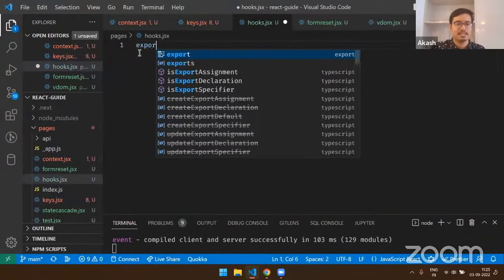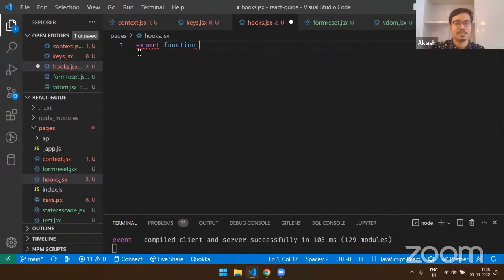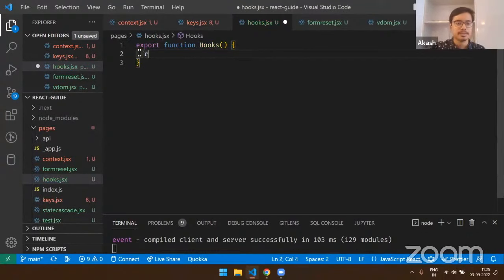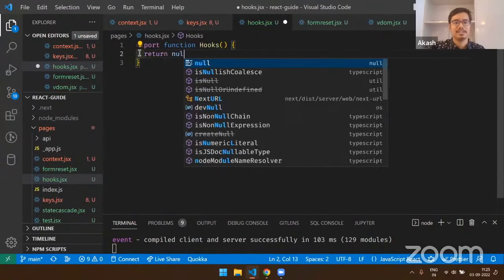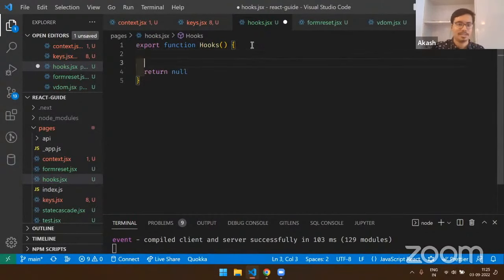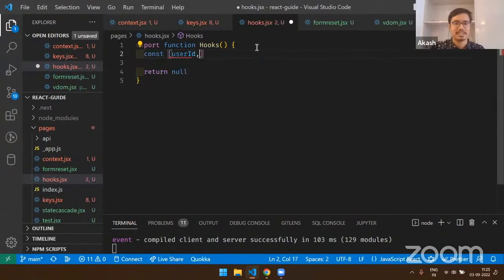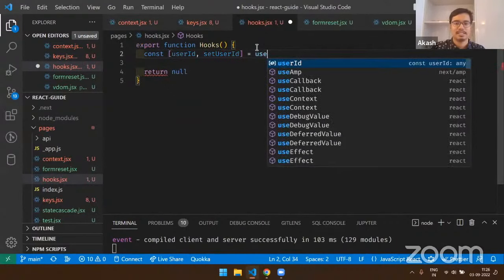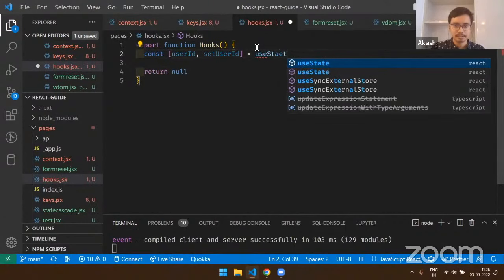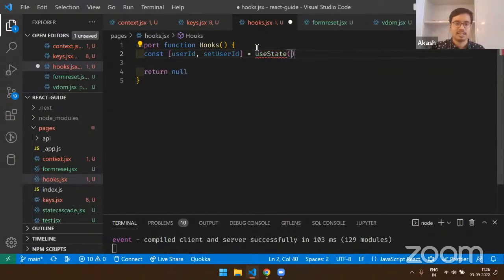And yeah, export function hooks. And let's return null from here for now, because we don't want to render anything. But setUserId, this is just an example again. useState, and let's say 1.